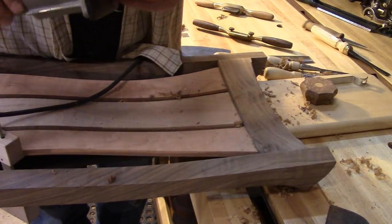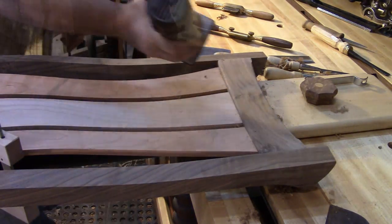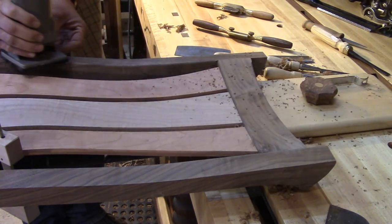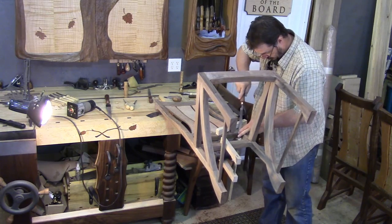Using a roundover bit set flush to the rim of a pattern following collet insert for your router, you can put a round corner or roundover on curved pieces. Using rasps and files, I'll clean up all the corners.